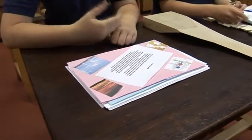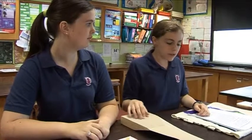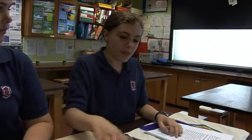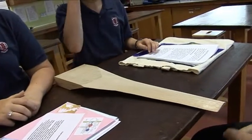Zoe and her dad made this over winter. It's made of mahogany and there are going to be three blades altogether. It's kind of really hard to make — you've got to mark it all off. Because it's 3D, you've got to try and draw it in 3D. And then we used a draw knife to smooth it all out. We've got the shape at the end. It took days.